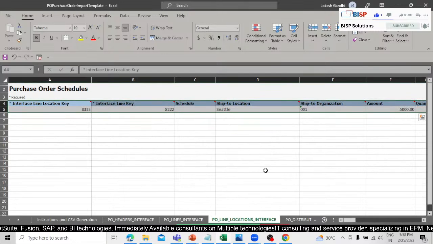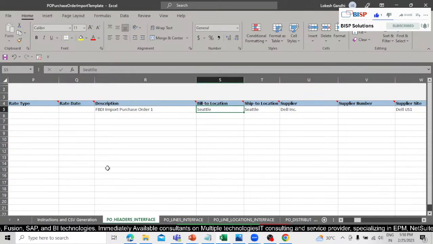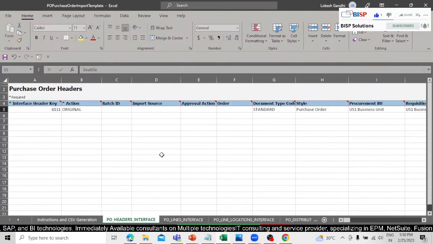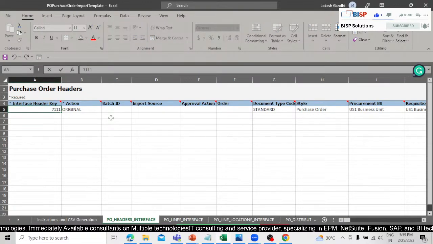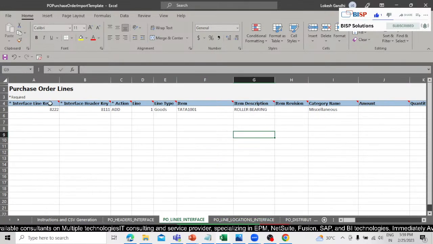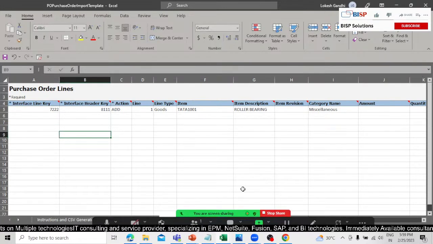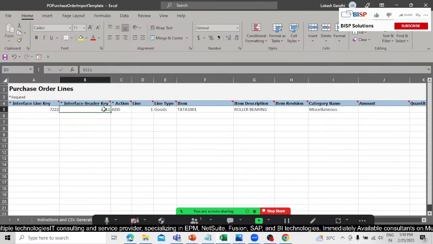Again, go to the interface, and in the interface we have the SCM and we have the amount. Let's take one more time.